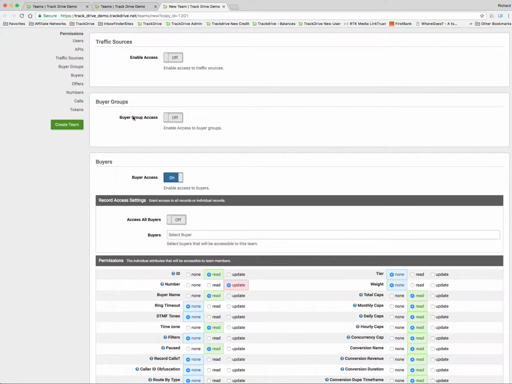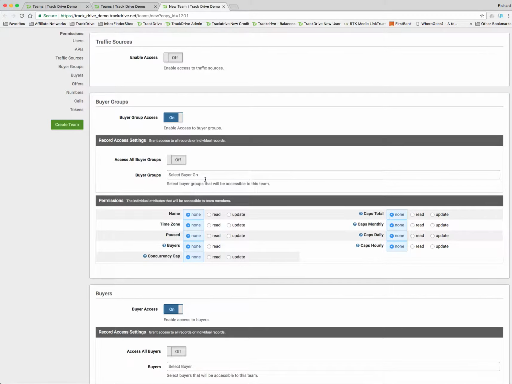If you have a buyer that's given you multiple phone numbers and you had to put them in a buyer group, it'd be easier for you to list the buyer group here, turn that on, list the buyer groups that are associated with this team, and then you can figure out what you're going to show them as far as buyer groups go. Typically just the name of the buyer group and probably their total caps, so they know where they are in the buyer group for their total spend. Maybe you'll let them see all the buyers you've assigned to the group so they can keep up with that.